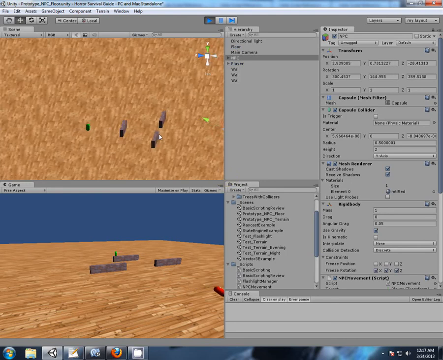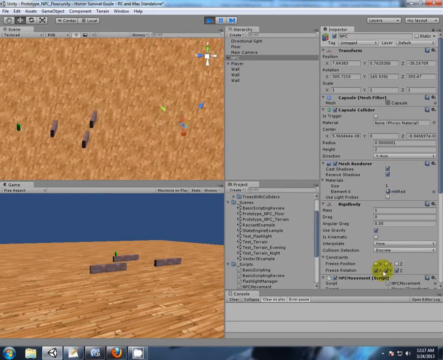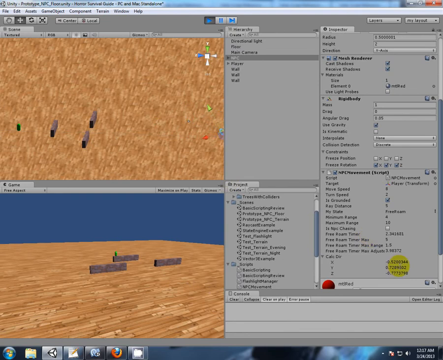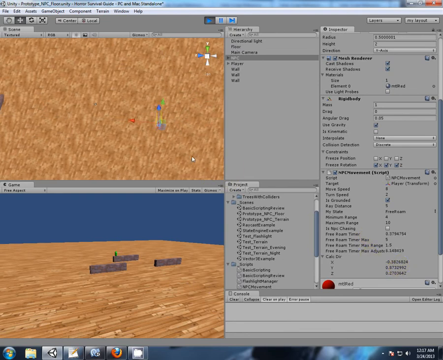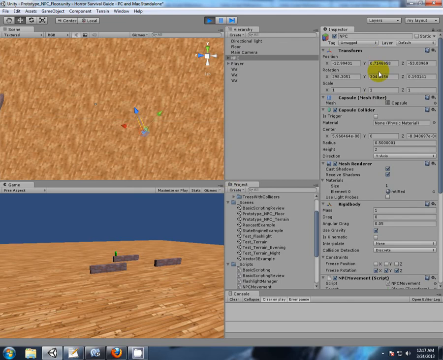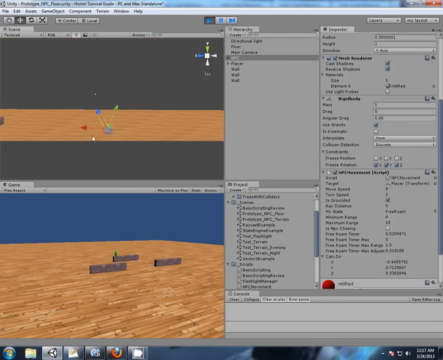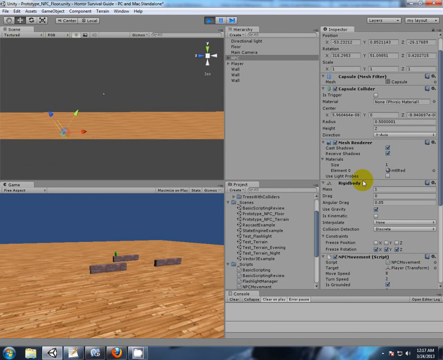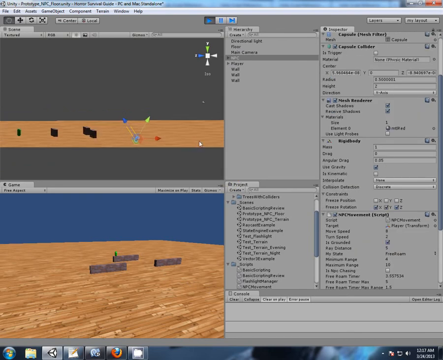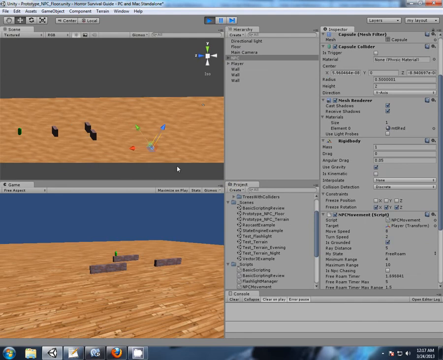Run, and again he's looking up. 0.7. Fix new value. 0.8. Now, I don't want to hard code this value because that's just crazy.